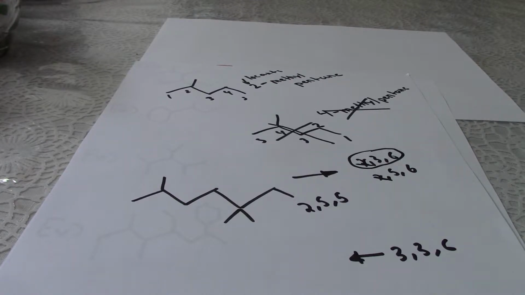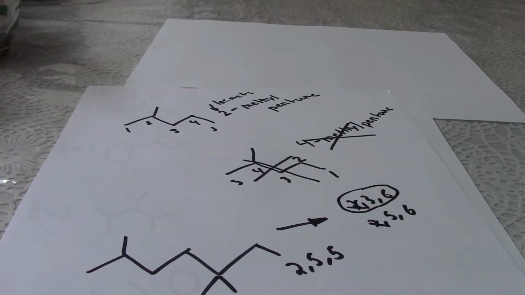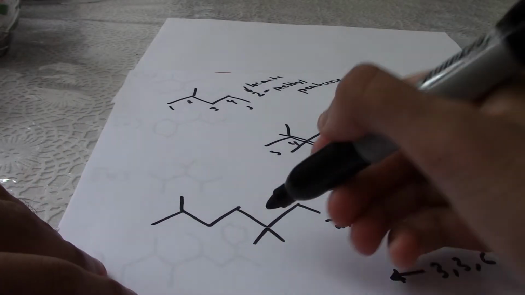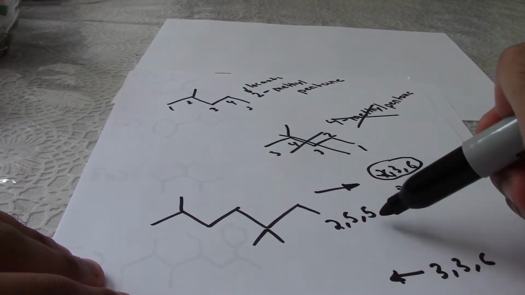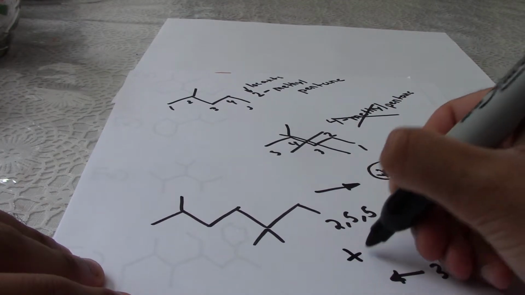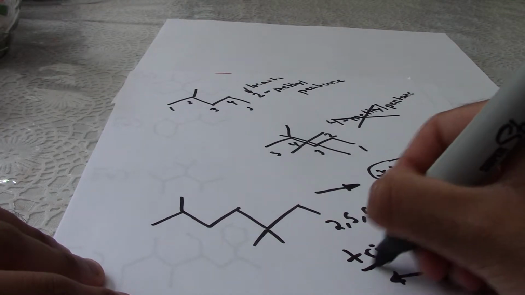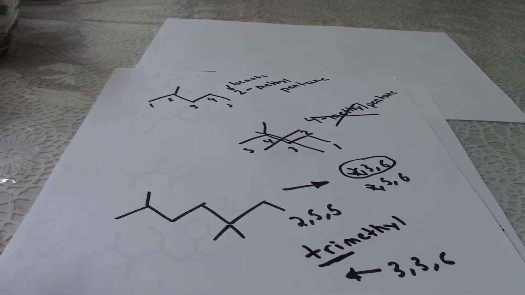So now, putting all of these naming rules together, we want to make sure that our substituents are placed in alphabetical order. So let's say, in this case right over here, I notice that there's a methyl group on 2, 5, and 5. I know that means there's a total of 3 methyl groups. So I'm going to put the prefix tri before the methyl to indicate that there are indeed 3 of them. If there were 2, it'd be di, and if there were 4, it'd be tetra, and so on and so forth.